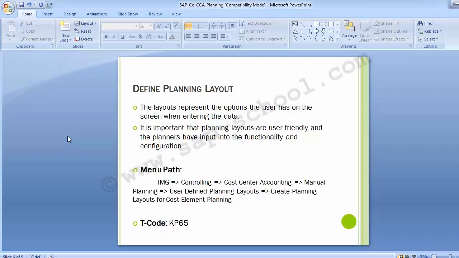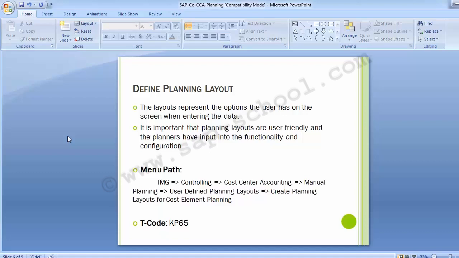That can even be done if you prepare the plan data in an Excel sheet in a particular prescribed format. That format can be uploaded, and the planning data can be uploaded into the SAP system for cost planning in a very short period of time, and no manual activities are required for that.